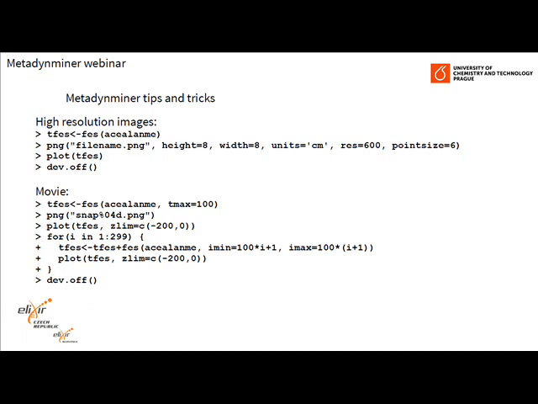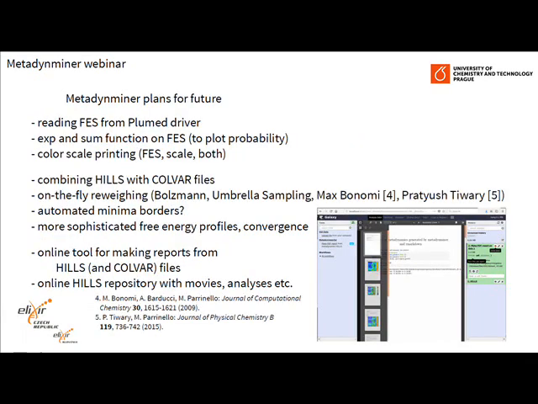Quite easily, you can also make a movie. So if you calculate the free energy surface, for example, only for the first 100 hills, and plot it, and then you make a loop in which you calculate the free energy surface on another 100 and another 100, and you sum it up and plot it in each cycle, then this would generate 300 images called snap0001 to snap0300.png, and using some software for making movies, you can concatenate them and place it on YouTube or in an article or wherever you want.